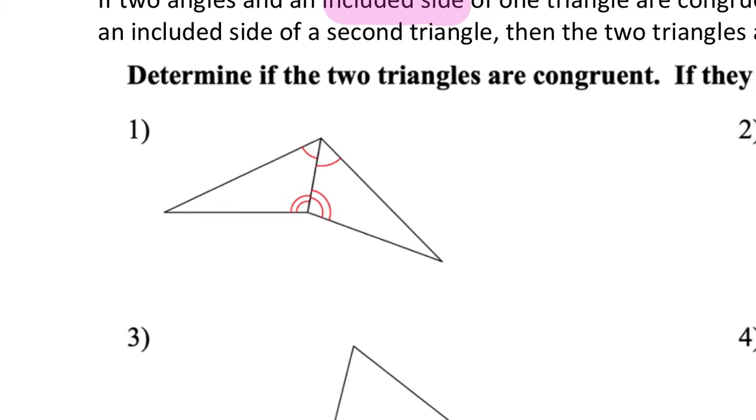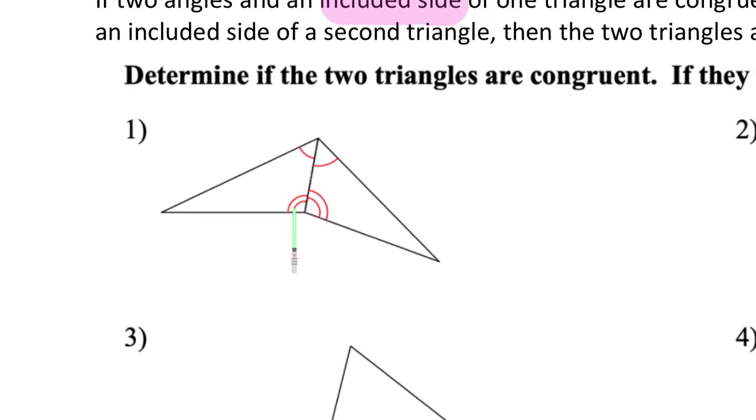So on this triangle, I know that I have that this angle is congruent to that one. I have that this one is congruent to that one on the right. And we also know that this side is congruent to itself by reflexive property. So that means that I have angle, side, angle. Again, on the other triangle, angle, side, angle. That side has to be between the two angles that are congruent. So this triangle, we can prove it by angle, side, angle.